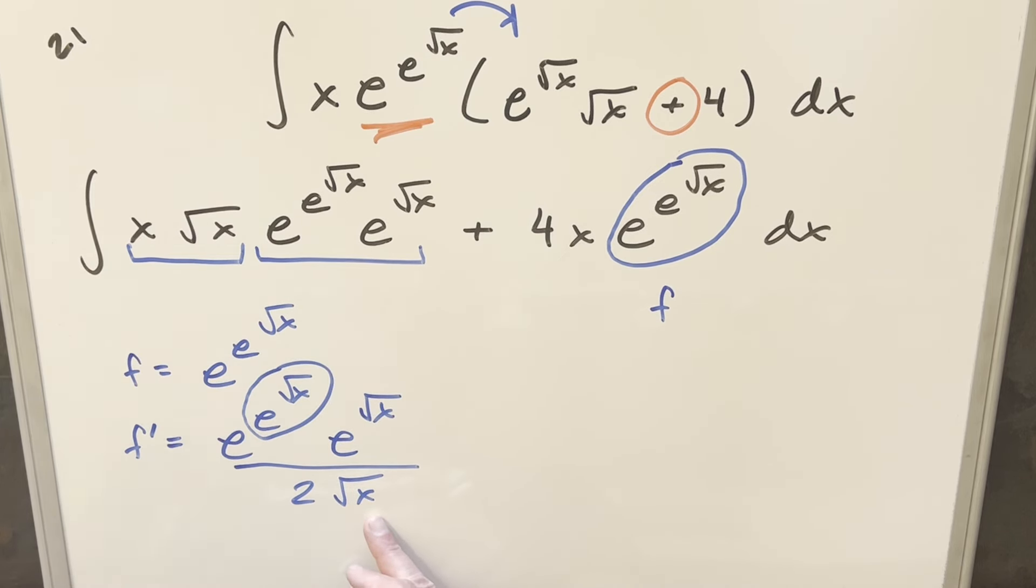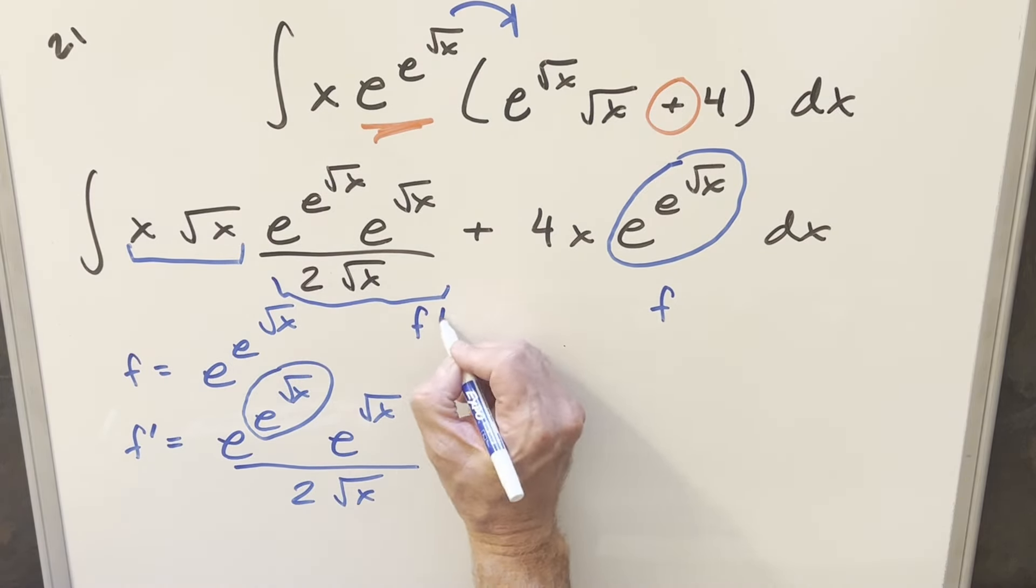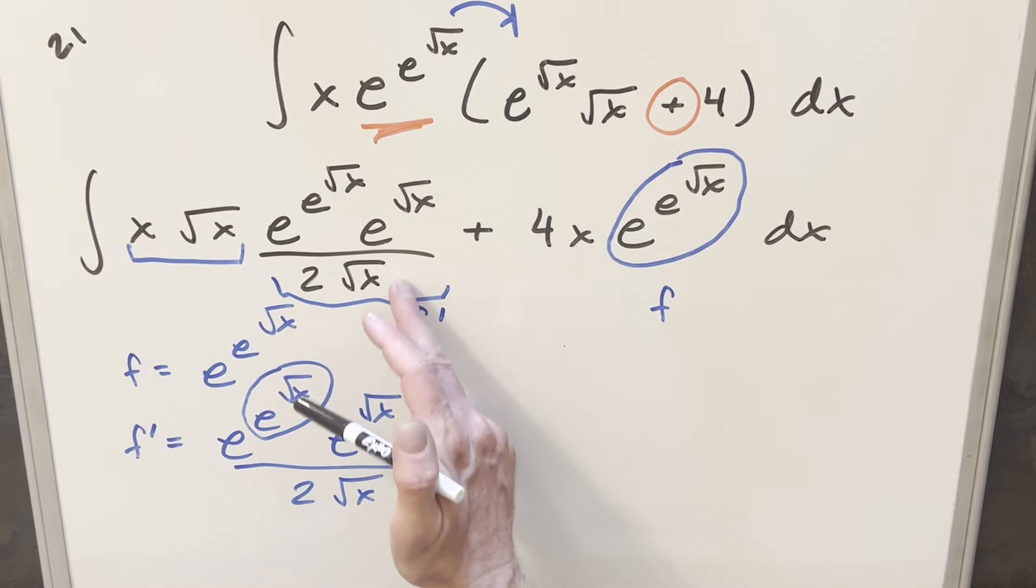Let me just divide in a 2 over √x here this way. This whole piece right here, this is going to be our f' value. But now here I don't want to change it, so let's first multiply in a 2, and then if I multiply by √x, this is going to become an x.